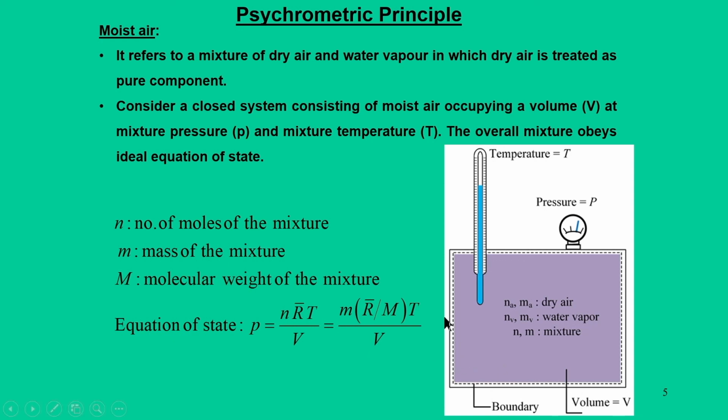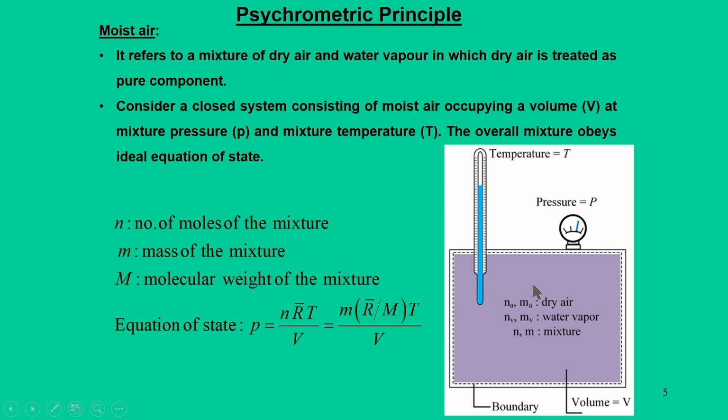Thermodynamically, if you take a control volume, and in that volume we have a mixture that contains dry air and water vapor, and this mixture is stored in a container, from which we can measure its temperature T and pressure P. So, irrespective of air or water vapor, the mixture temperature is T, and the total pressure that is measured is P.